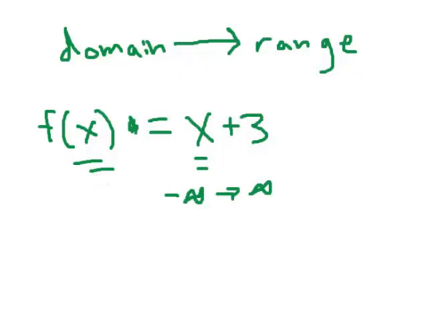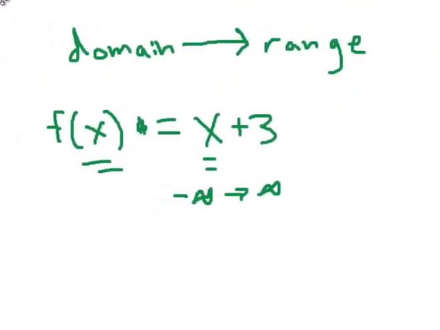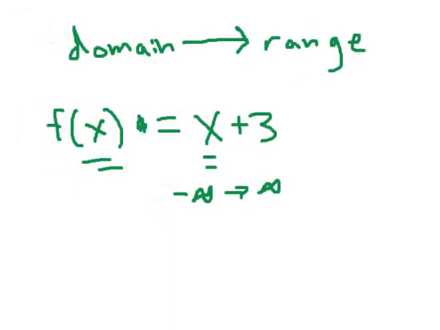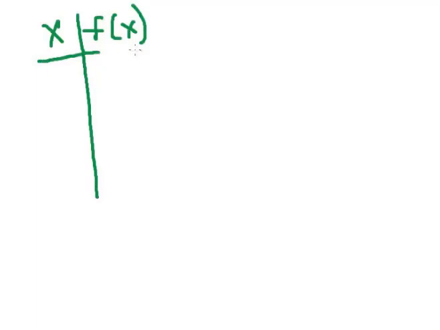So let me give you some examples in terms of what is considered a function and what would not be considered a function, and what their domain and range would be. All right. Let me just get rid of this over here, and we'll try a series. Let's say we have a certain set of relationships. Let's say we have an x column and a y column, or an f of x column.